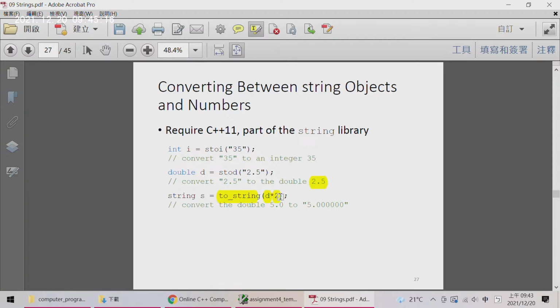And suppose we want to convert 5.0 to a C string, or to a C++ string, which is double quote 5.0. Then we can use this function, underscore string.